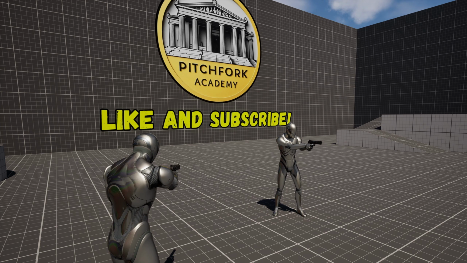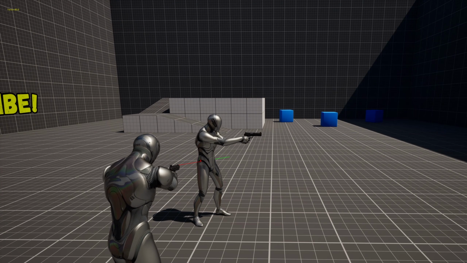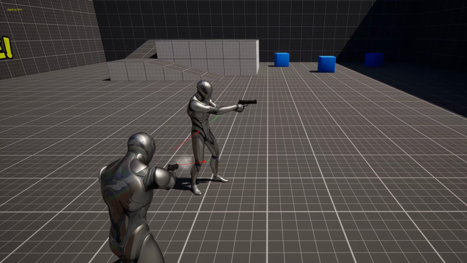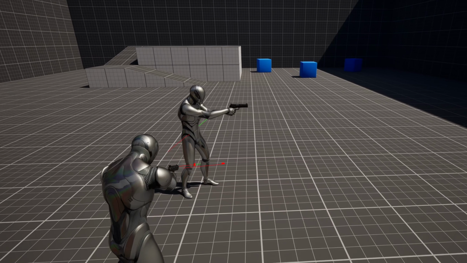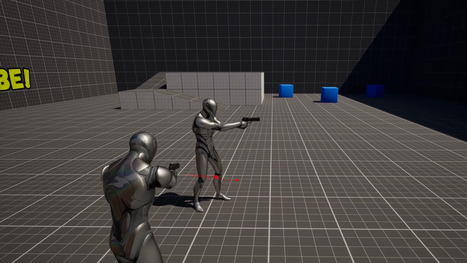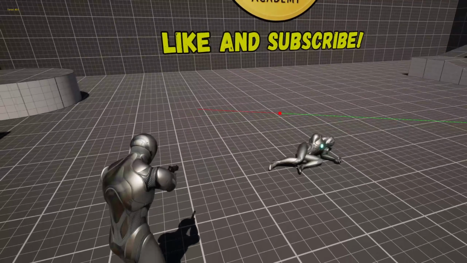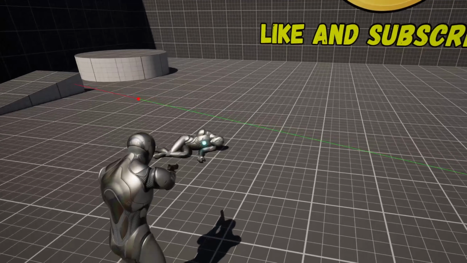In this Unreal Engine 5 tutorial I'm going to show you how to set up a very basic damage and health system, including damage to specific limbs. So if I shoot this guy in a specific limb, you'll see up the top left it says torso 80, torso 60. I could shoot him in the leg, it will say right leg, left leg, and show the remaining health of that limb. And if this guy gets to 0 health, he will ragdoll and die like so.